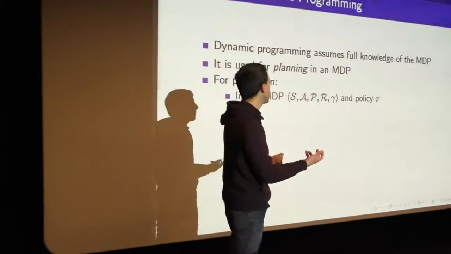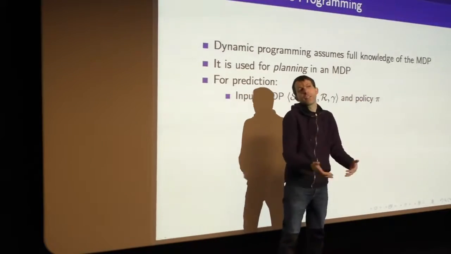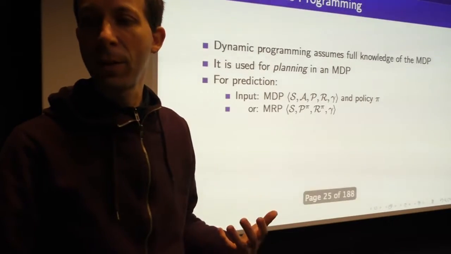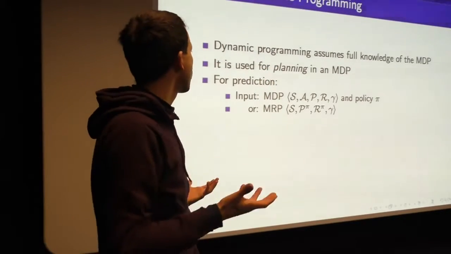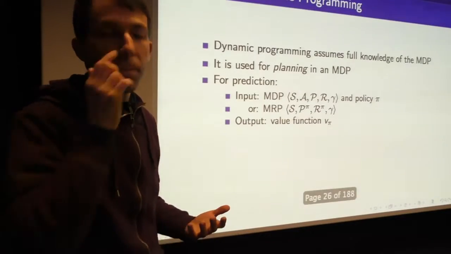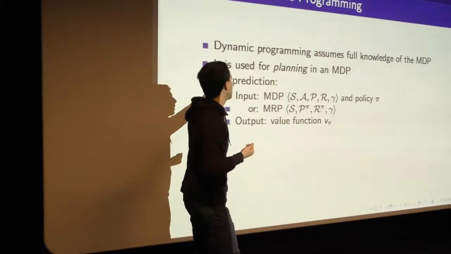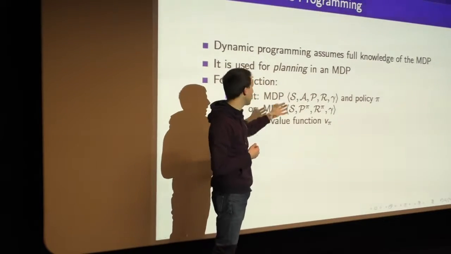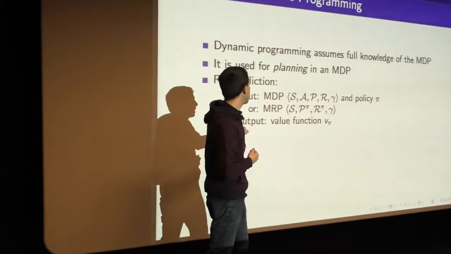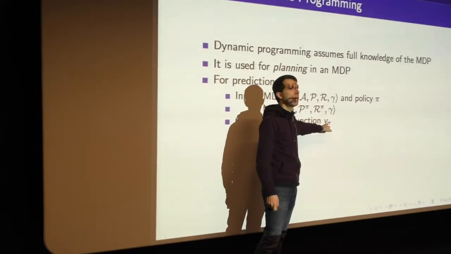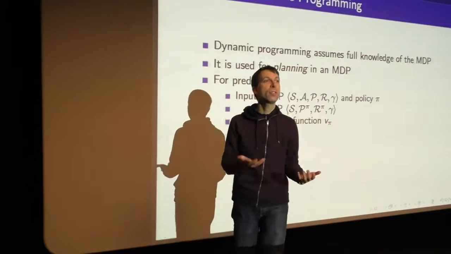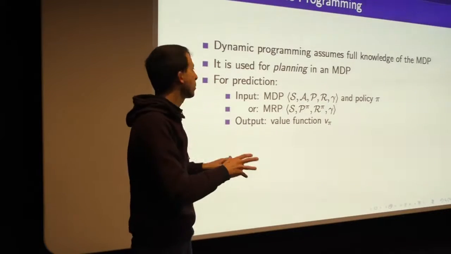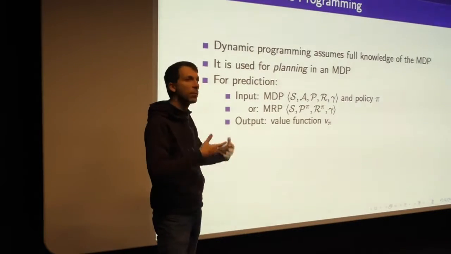So someone tells us the MDP, but they also give us a policy. They say, for example, if you're going to wander around randomly in this world, then what I want to know is how much reward will you get in that world? And this could also be a Markov reward process. What we're asking for is some black box, this planning thing, which you give the MDP and a policy, and it tells you a value function. The output of the planner is a value function. The value function tells you how much reward you're going to get from any state in this MDP. So that's what we want to do for the prediction case. That's the first form of planning that we might consider.